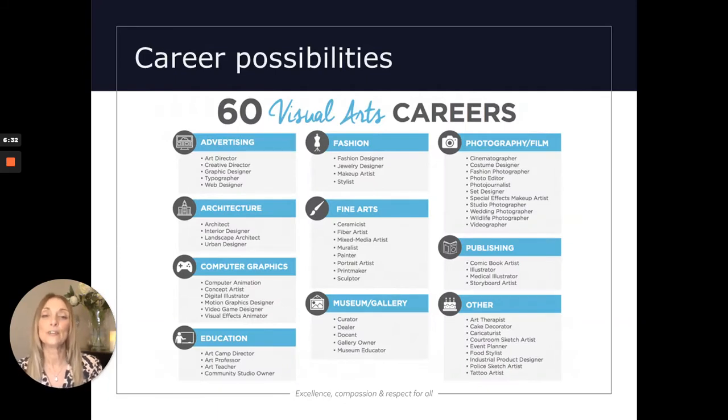We've got some careers here. I'm saying some, there are 60, but there's many, many more within the arts field. Things that you'll have heard of, such as being an architect, such as being an art therapist, and then we've got fashion designer, but there are some on there that you may not have heard.